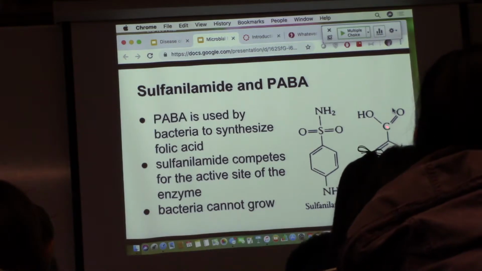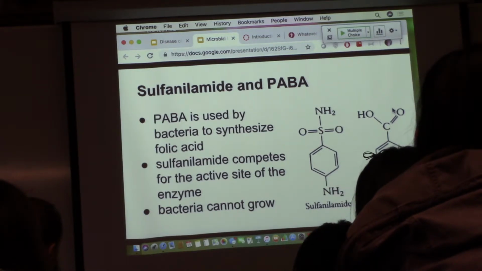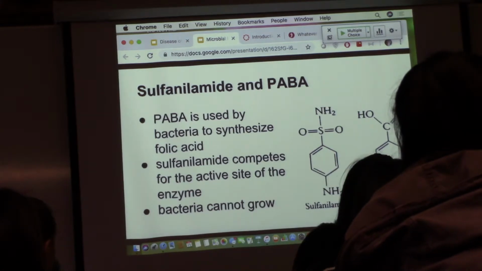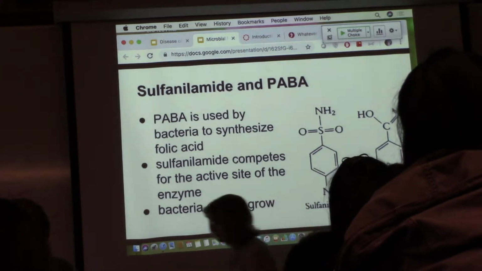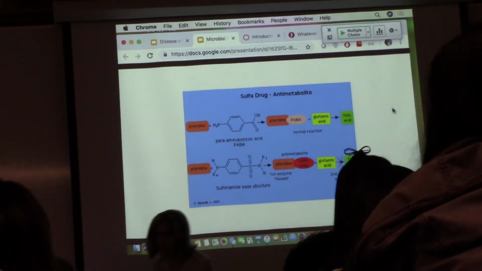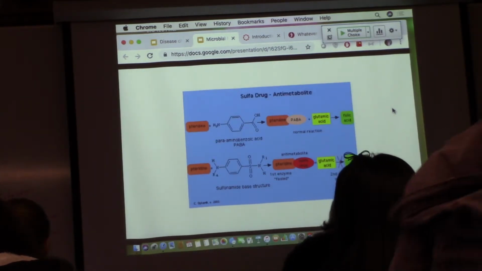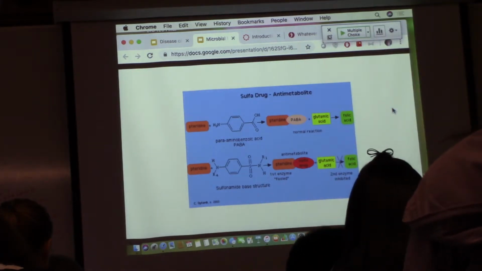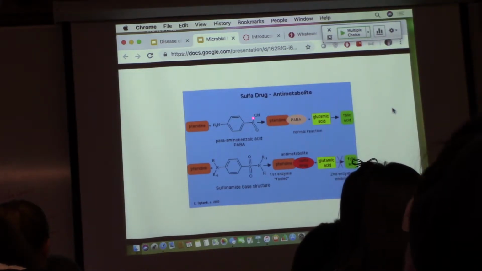Do these molecules look similar? You can kind of imagine this molecule fitting into the same active site that this does and clogging it up and competing. Okay. So over the years, I've tried to find a better picture, and I have never found one. But anyway, this is the best I can show you of how this works.